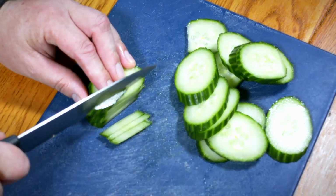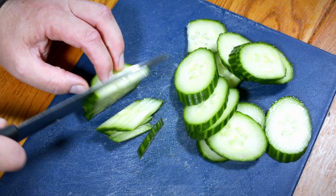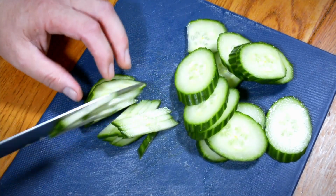And it's just a case of cutting each diagonal into battens.